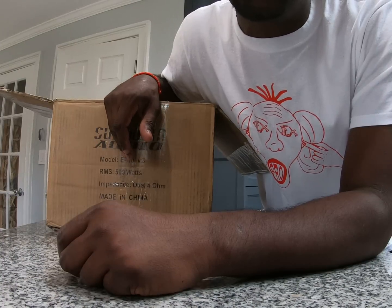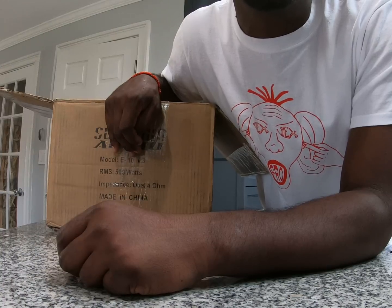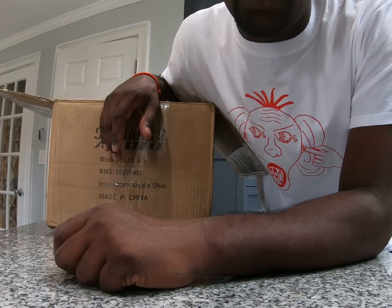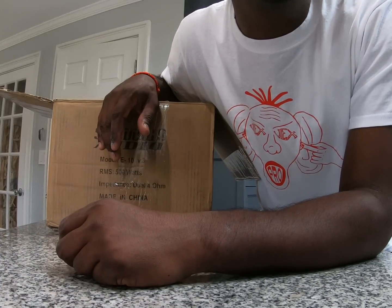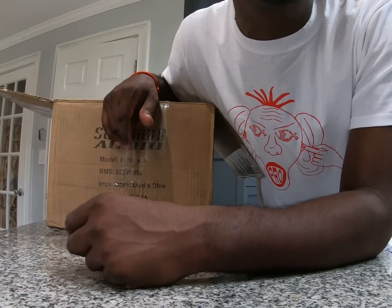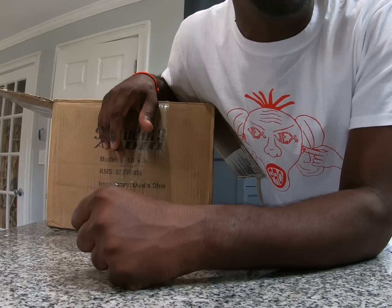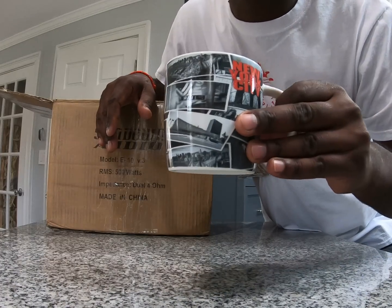We're not 100% sure if this is the final cut or what it's going to be, but this is just for testing currently. Jake posted it last week Friday and got a huge amount of interest. One of the major concerns was the depth of the speaker — he packed it up and shipped it out without getting a measurement of the depth, so I'm going to handle that in this video. I'm still at home having my morning coffee — cheers to everyone, coffee's great.